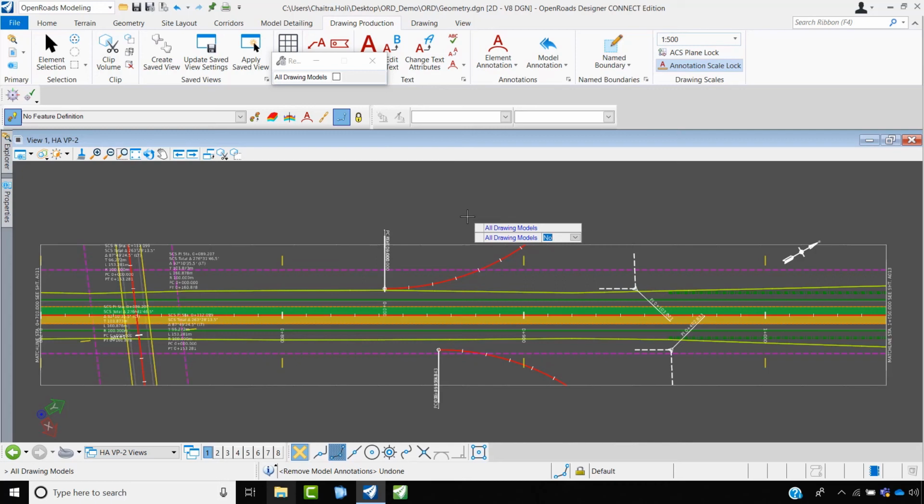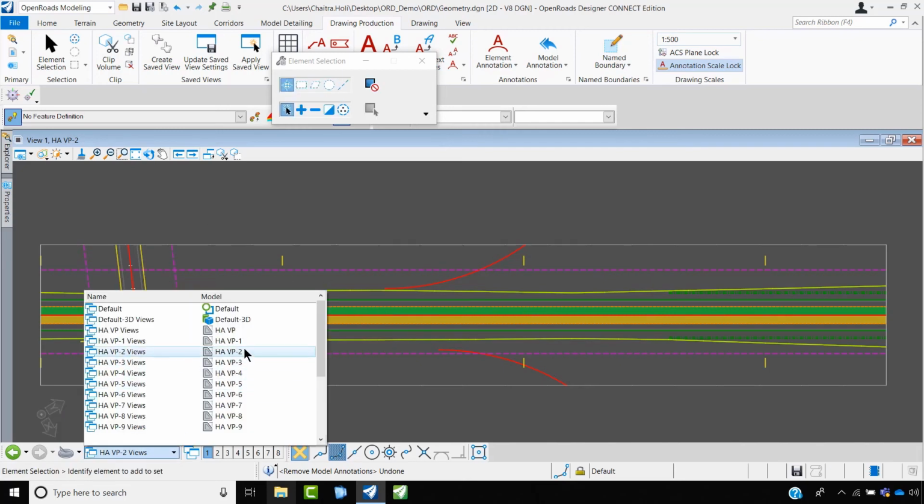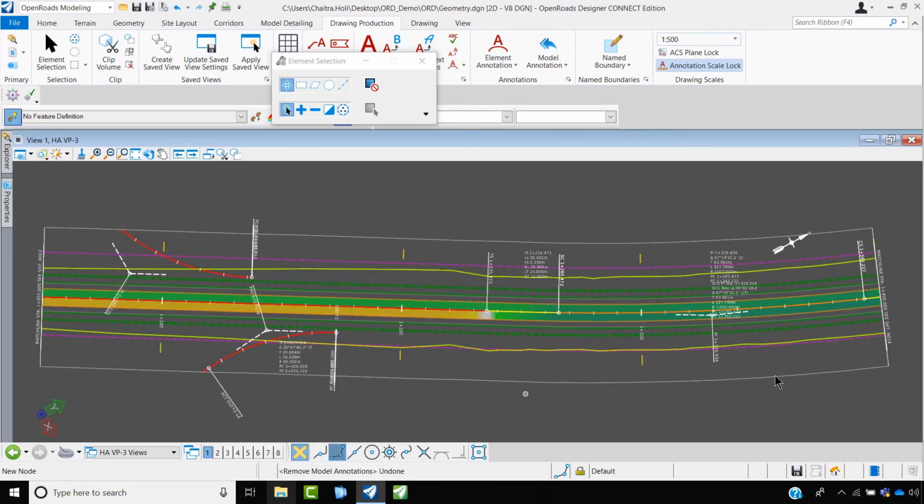Instead of giving it to all drawings, only for this drawing model, let me select it as so all drawing models no. So it will only remove the annotations from this drawing model. If you look at the other drawing models, they still have the curve tables and the annotations present.